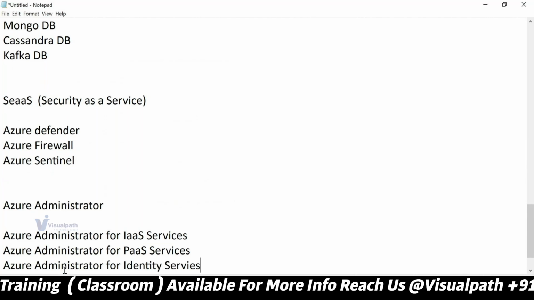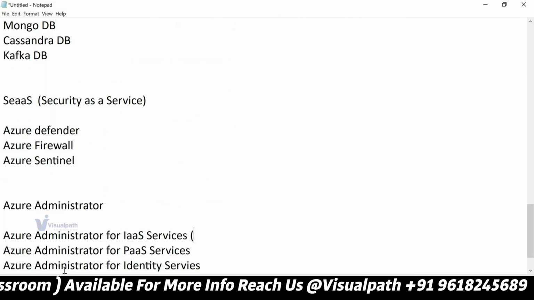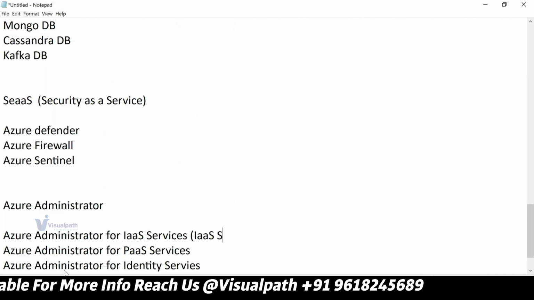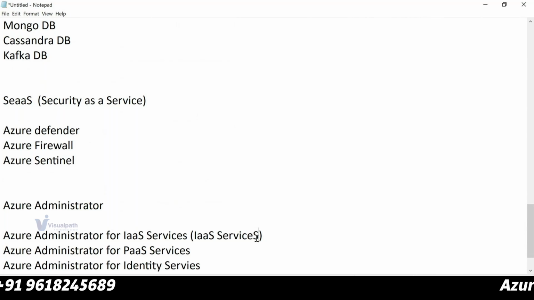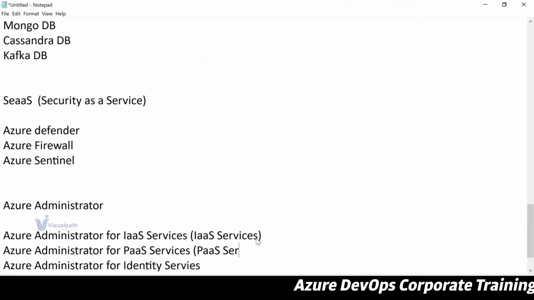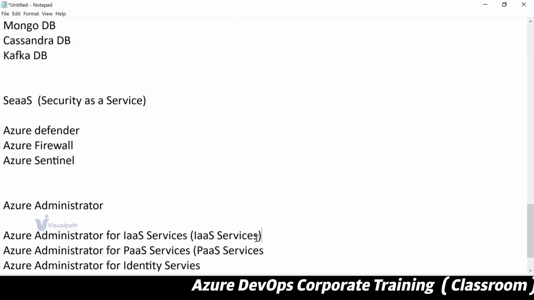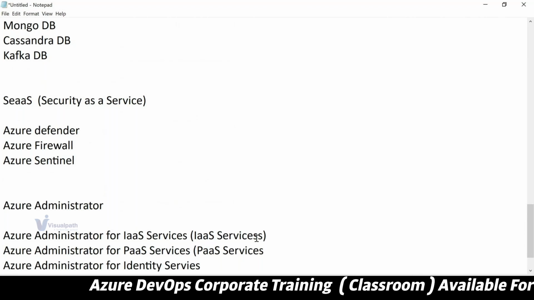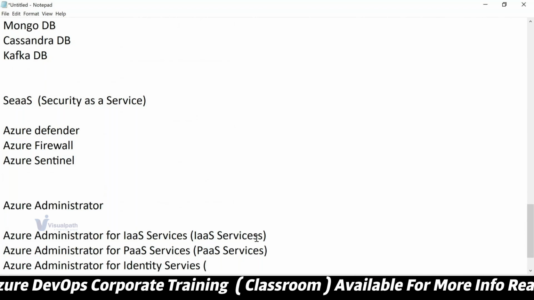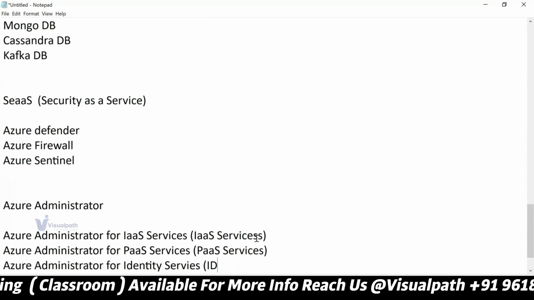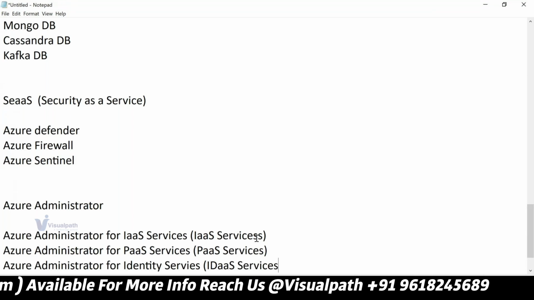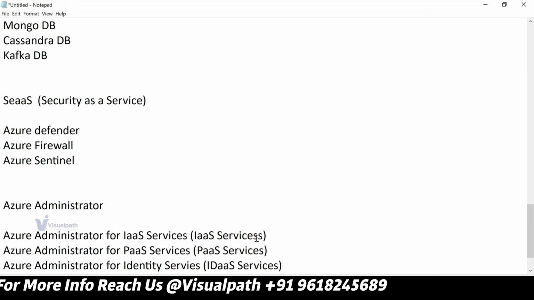This person will deal with all the IaaS services, this one with the PaaS services, and this one with the AAD services, basically IDaaS services. These are examples only, not limited.